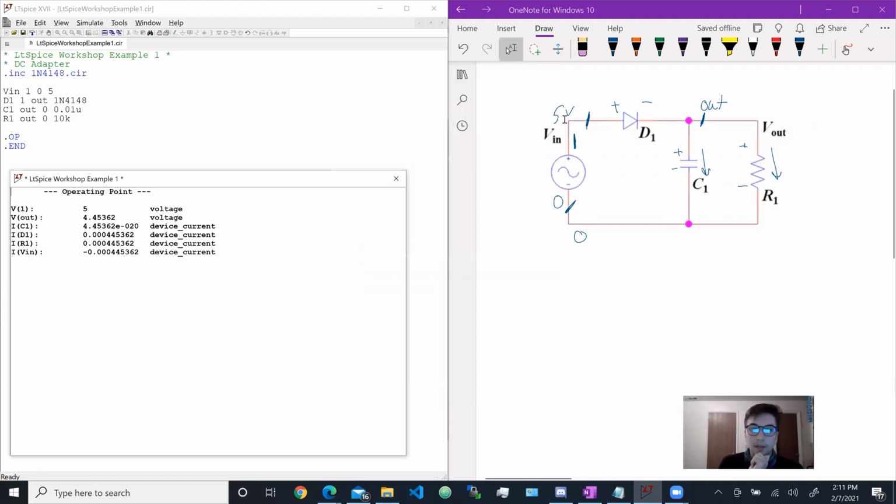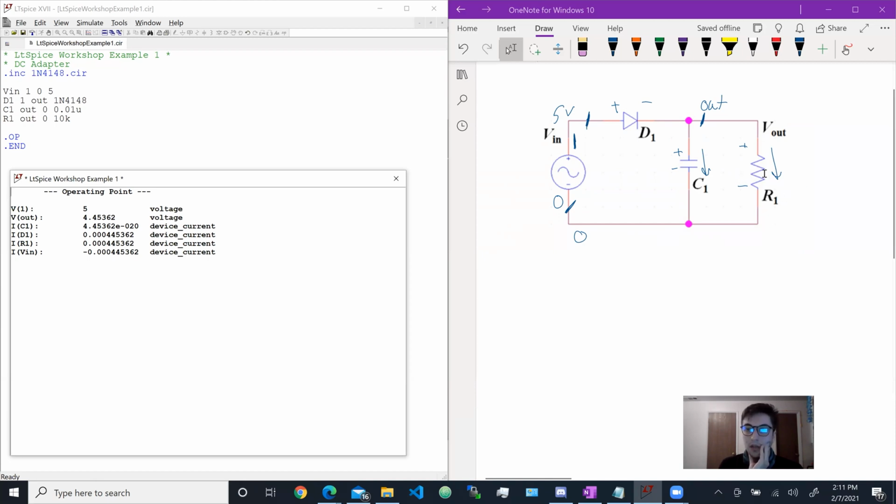So let's look at our circuit. We have 5 volts here. Our output voltage here is going to be about 4.45. And the reason why it's 4.45 is because the diode is acting basically like a voltage supply, where it is dropping our voltage from 5 volts. It's dropping it by about 0.55 volts. And so because it does that, this is about 4.45. And then it's going to be doing a complete drop of that voltage.